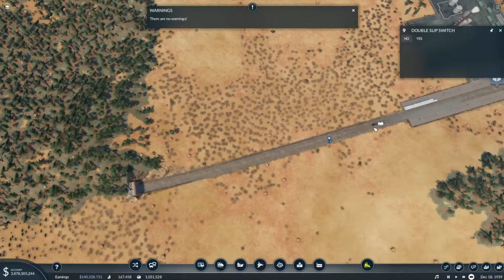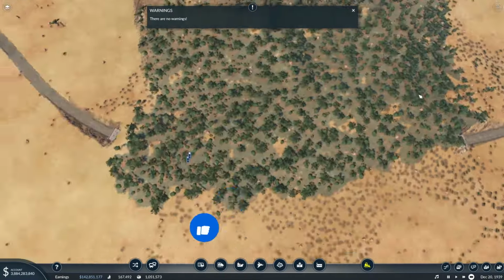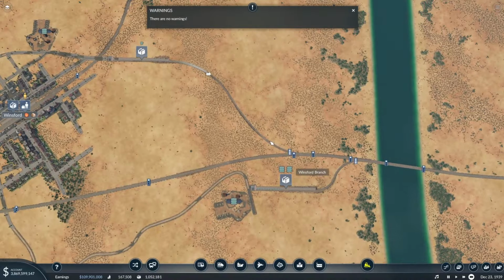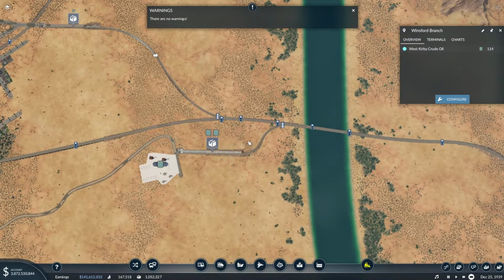That's everything. I mean, I'm not expecting everything to be profitable right now, yeah. See, that's not full, but they've still got a huge lot of upgrades to do, so that's why I've got the bigger capacities on all of these trains.